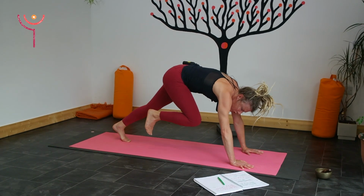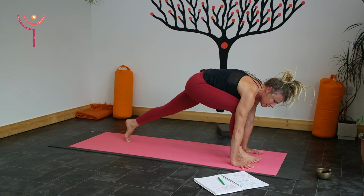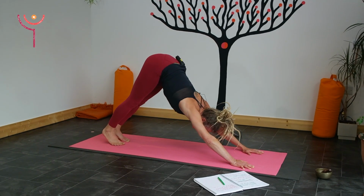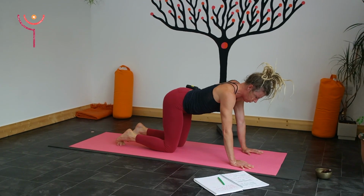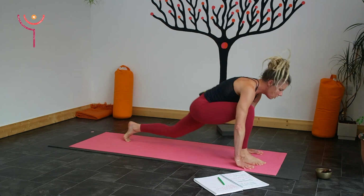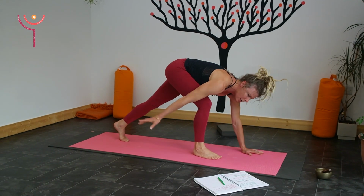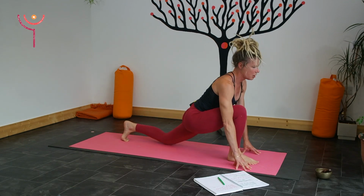And you'll notice that the shoulder comes over the wrist to achieve that. If you haven't got the flexibility and the mobility yet in the hips, you'll drop the knees to the floor and step the foot forward. Then enjoy the lunge to cultivate the mobility. Or if you're nearly there, lovingly take it forward. Back knee to the floor.